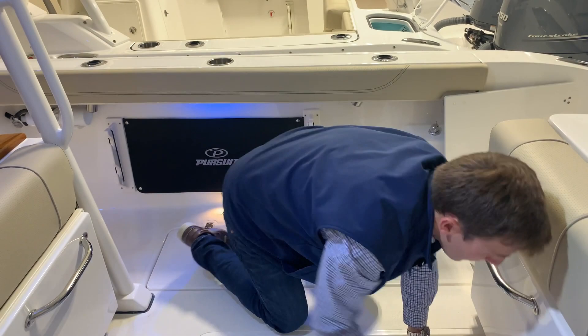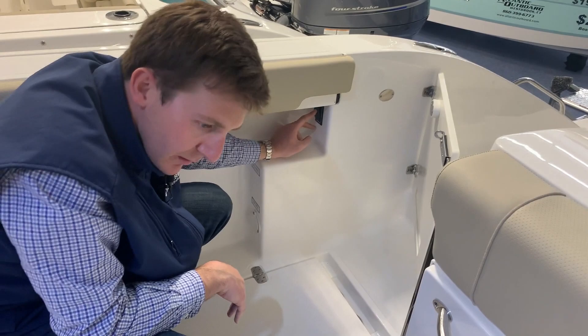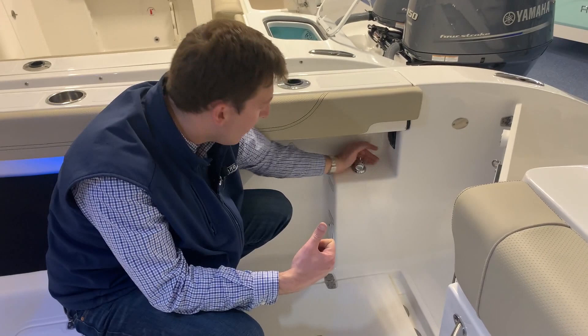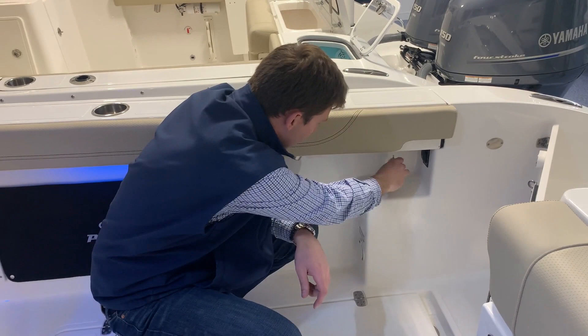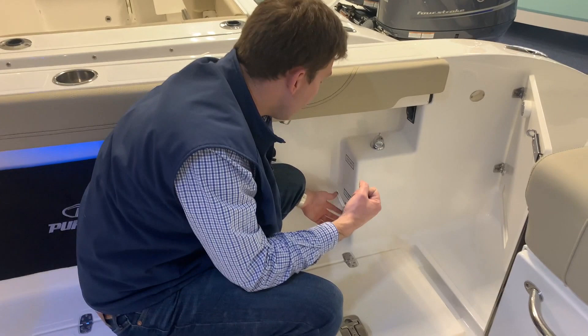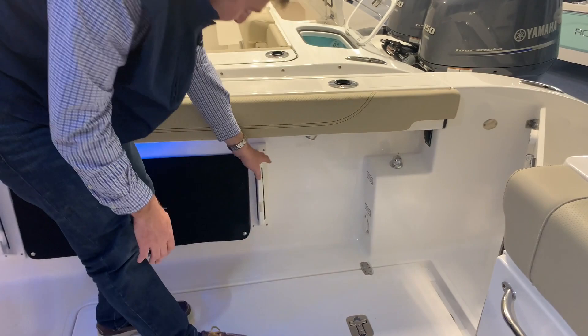Behind the door right here is an important feature — this is your cockpit lights. It'll light up your floor right there, and you can control that from here or from the helm. Your fresh water shower — say you went for a swim or want to rinse your reels off or yourself — this is fresh water shower, and again that fresh water switch has to be on. Right here is raw water — that hose I was telling you about up in the bow, you simply plug this in here and that controls your raw water wash. That pump has to be on. These rod and reel holders are a nice feature. These are reel protectors right here so your reels aren't banging against the side of the boat.